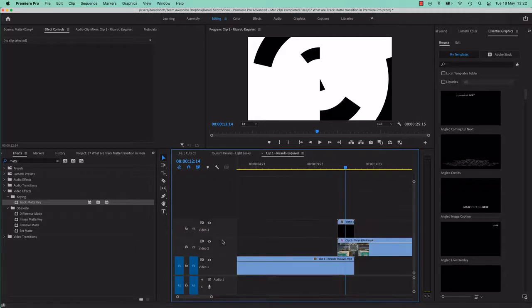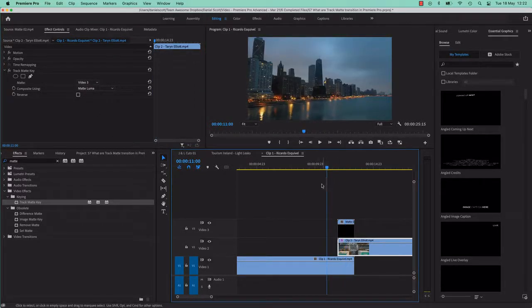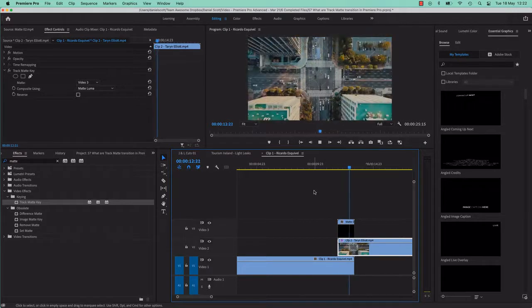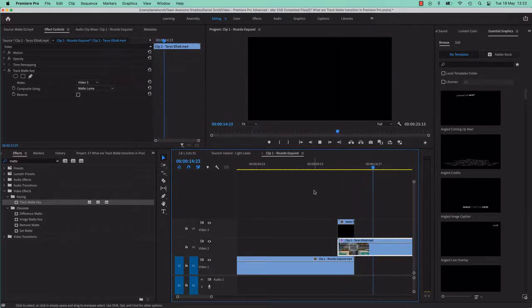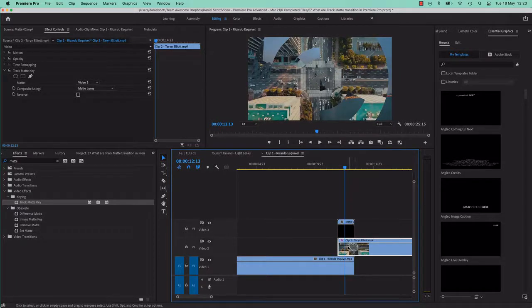Move it down. You can see I've got video 1, 2, and 3. So that's selected. It's a luma mat. It's on video 3. Oh, and it's almost working. You're like, it's working, except it goes black. But that's essentially what it is. You need this structure overlaid on each other.